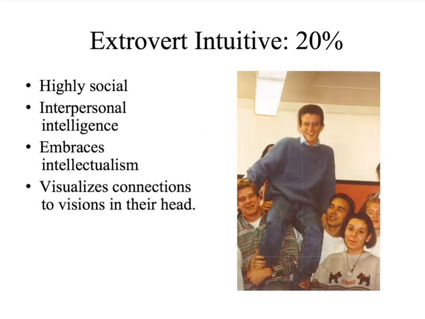The third quadrant we're going to look at is the extrovert intuitive, which represents another 20% of your class. These students are highly social, but very abstract and kind of live in their heads. These would typically be very gifted and bright students who also fare very well socially, intellectual kinds of students, but really tend to best function when they can visualize concepts in their head.